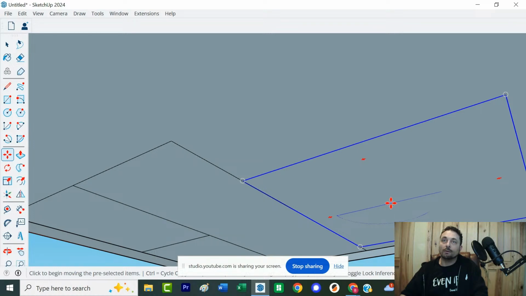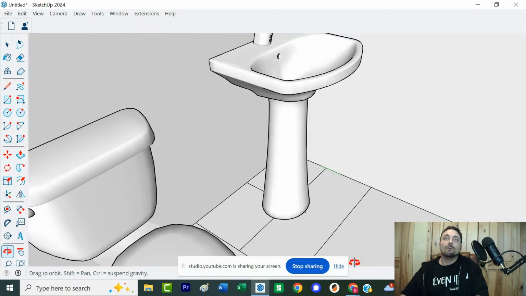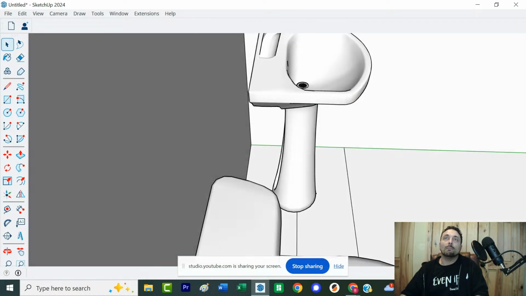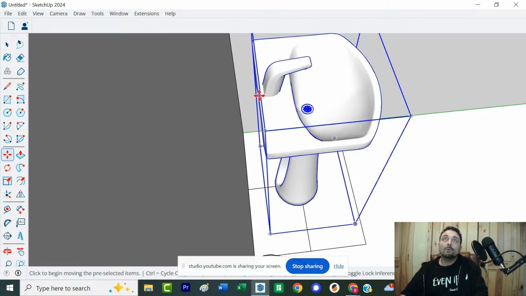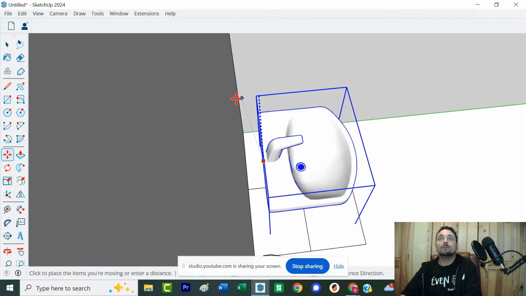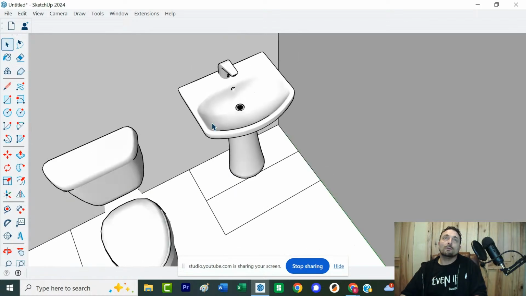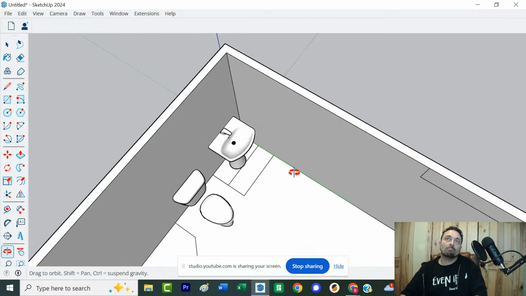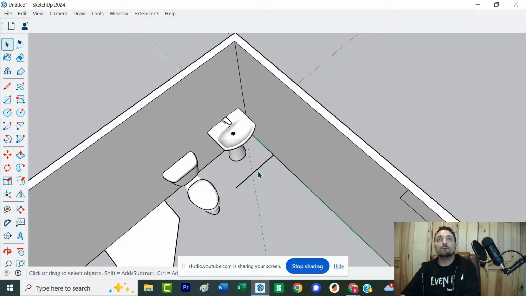It's somewhere right in that area. So let's just move that right over here. Just see how that goes. That's going to come back a bit farther. It's going to go up against the wall. Ah, there it is. I'll get rid of that. Okay, good.